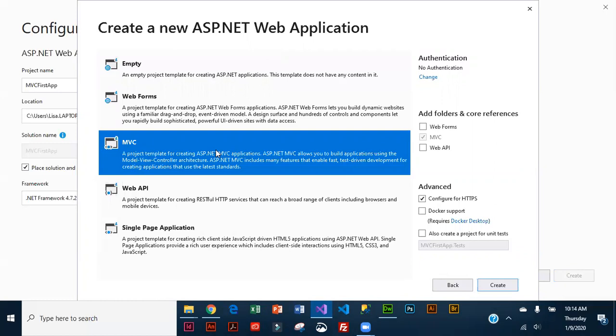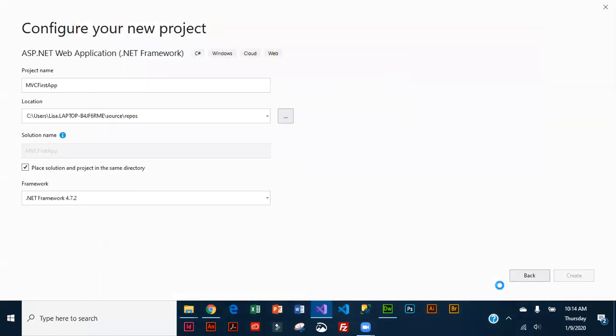And then we will be creating another one with authentication and unit testing, which would be more like the maximum scaffolding. So you can see what the difference is. So for this first one, all we're going to do is select MVC and click on Create.